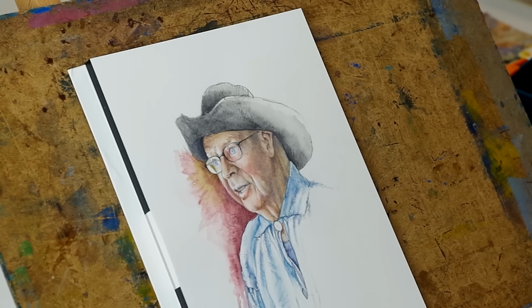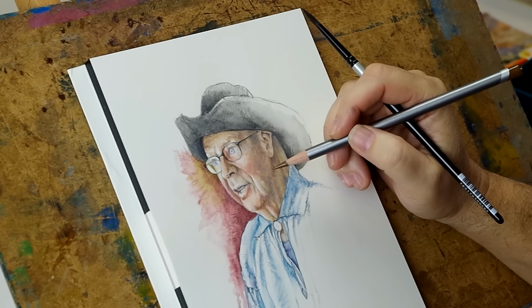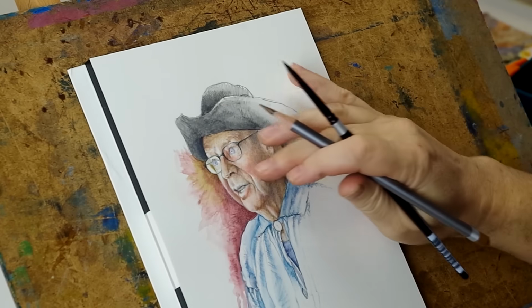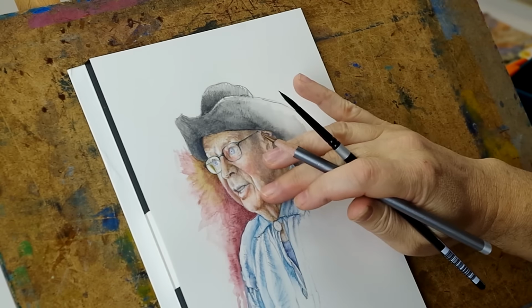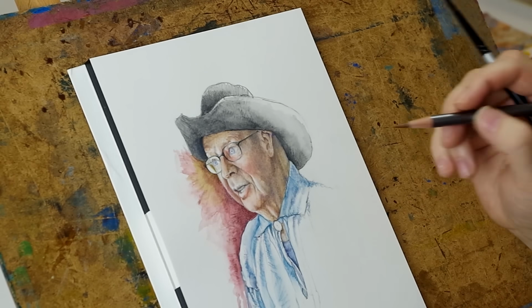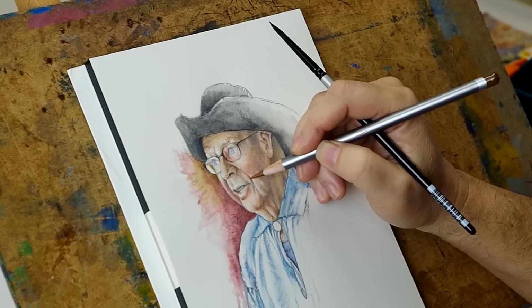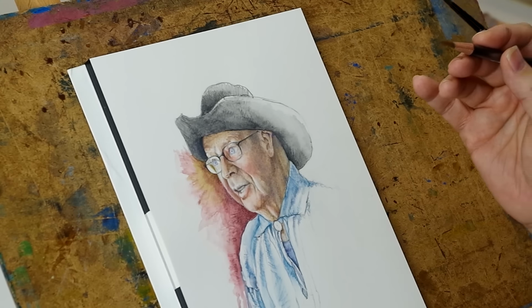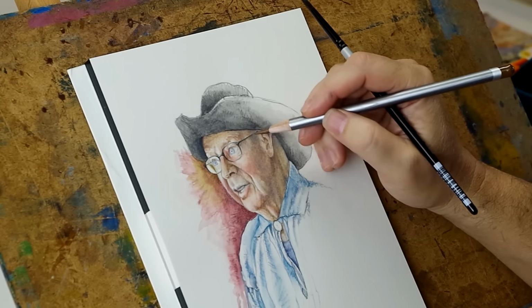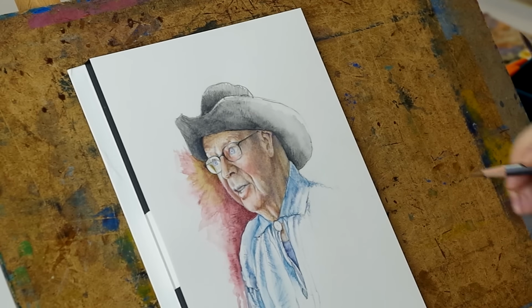Well, I think this has been a pretty successful test. I'm really happy with these pencils. But here's a couple of tips. As you add pencil that you plan to go back and rework with a brush, work small areas at a time. I found that it's real easy to forget where you've put pencil and you may get unexpected results. If you want to just make subtle changes or adjustments to your painting, of course you can just apply colored pencil in areas and leave it and not reactivate it. But just remember that if you go back, you might re-wet or reactivate areas that you've forgotten about. So just keep that in mind.